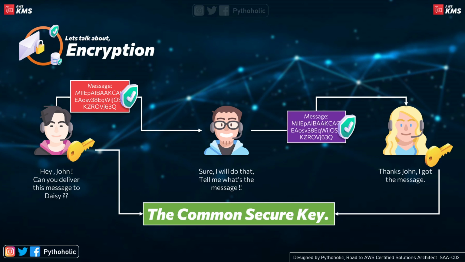When we think of the definition, encryption is a process of encoding information. So you're changing the data in one form to another using a set of rules which makes up as encoding. So this process converts the original representation of the information, known as the plain text, into an alternative form known as the ciphertext. And this is what we will be sharing to Daisy so that she can use the common secure key to decrypt that and read the message that is stored inside the plain text. And the middleman that you have here will have no clue about what the information actually is. And that is how encryption actually works.